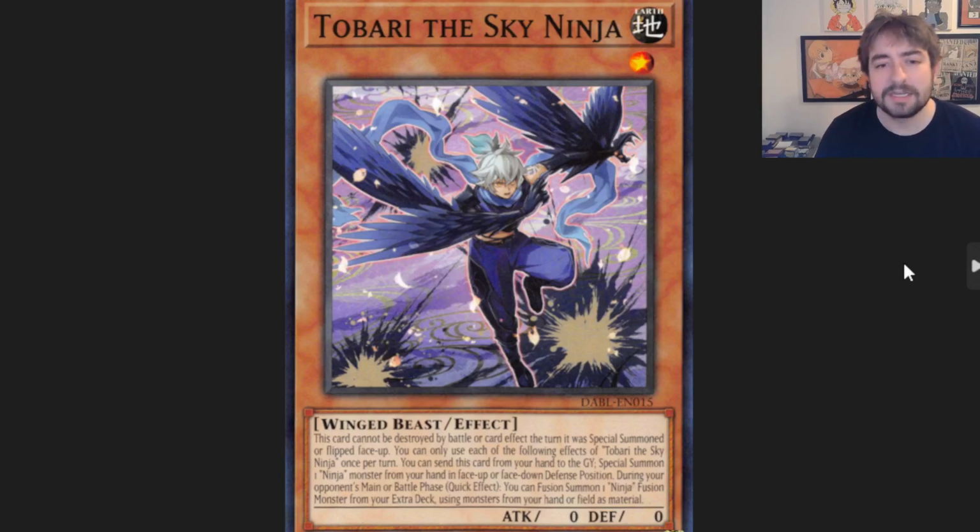Ninjas have a couple different targets. I think Green Ninja's funny. I think Mitsu for a monster negate, if you already have a set monster, is pretty cool. But Tobari's definitely the best one, because he is a quick effect to fusion summon into a ninja on the opponent's turn. And they have a ninja that just banishes a card when it's summoned.